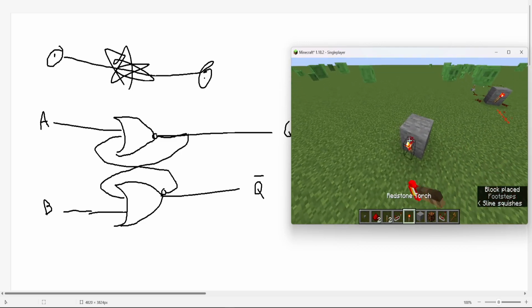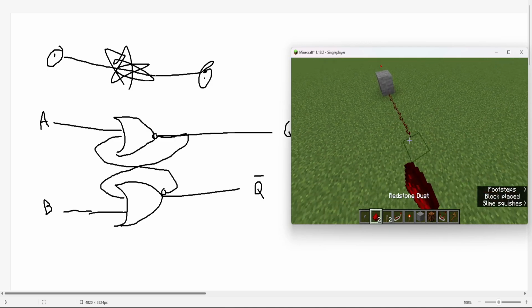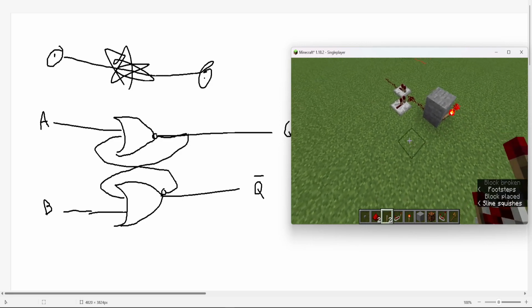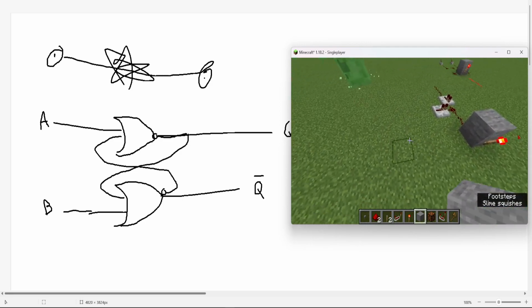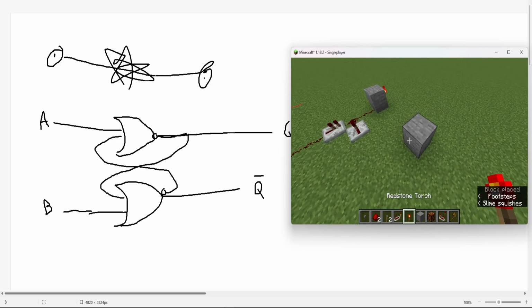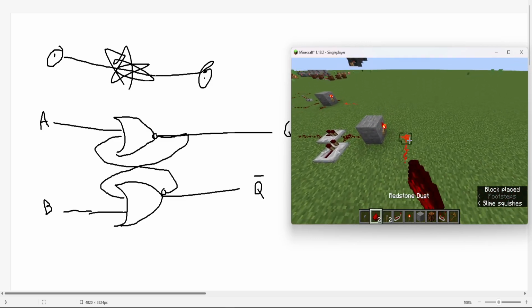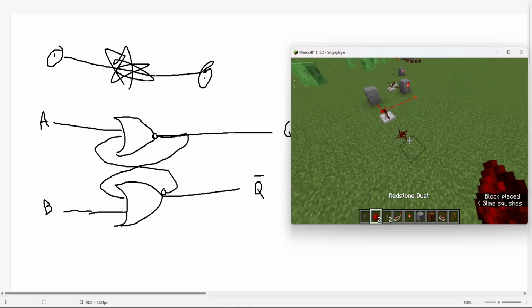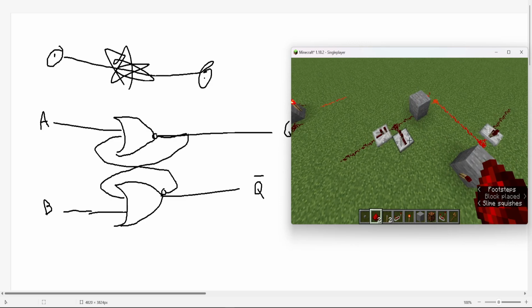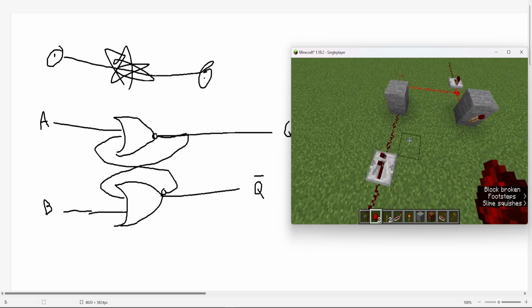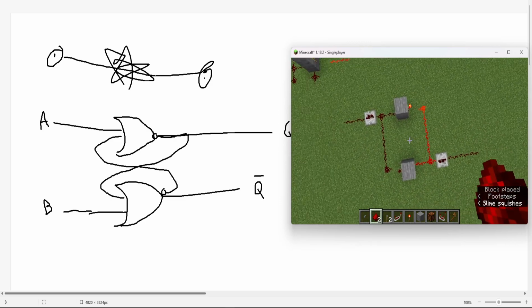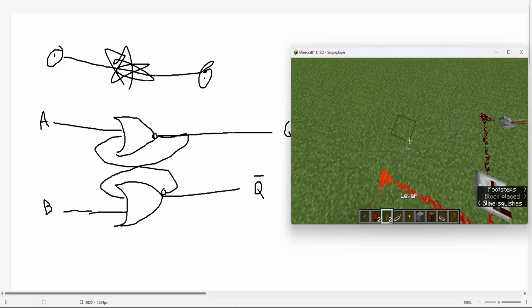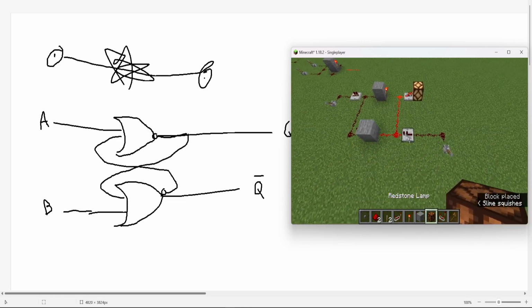So what if we attached a NOR gate into a NOR gate? So we take the output of this NOR gate, put it in the input. And we also need an input as well, because it's a NOR gate, we have more than one input. I'm not saying 2 inputs, because it doesn't have to be 2. We usually read this as our output. So let's see what this does.